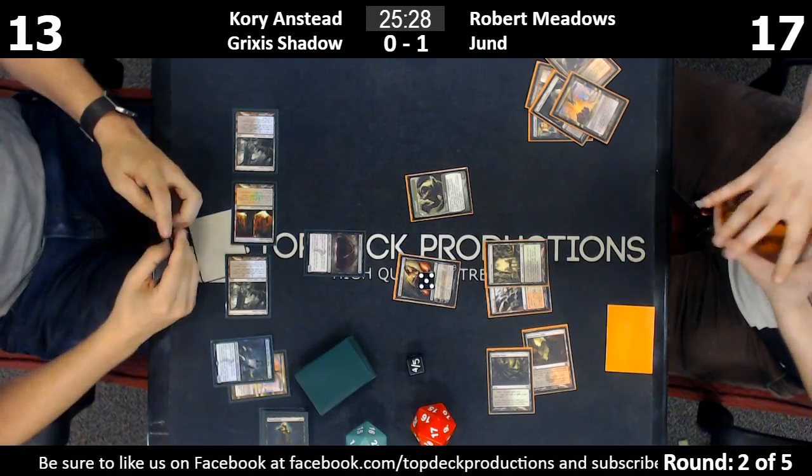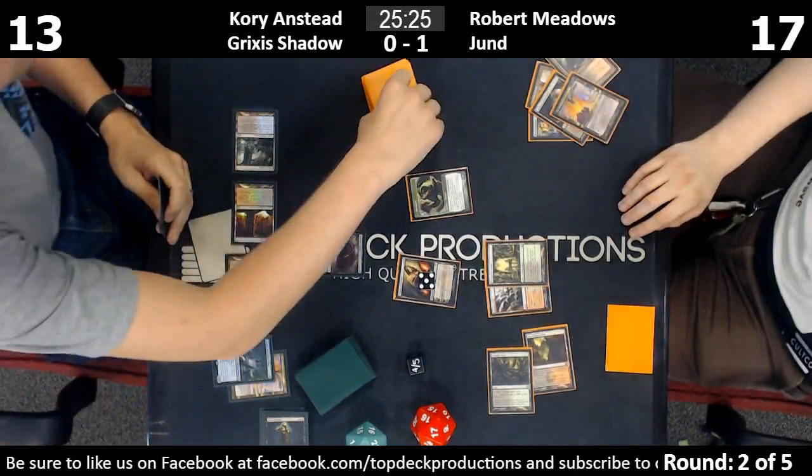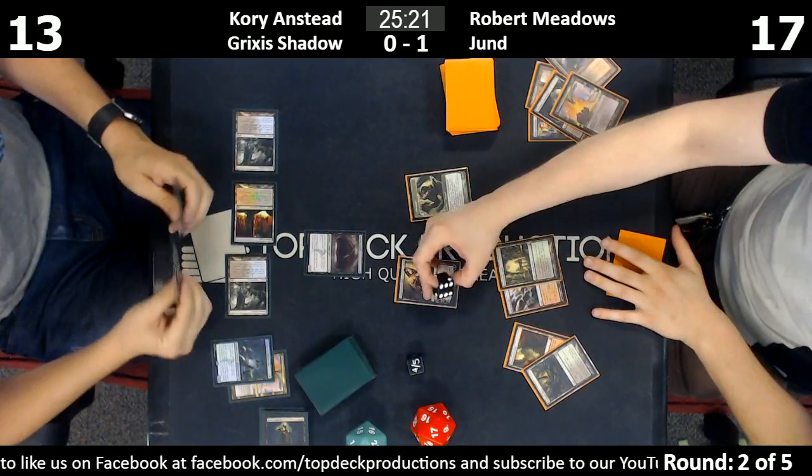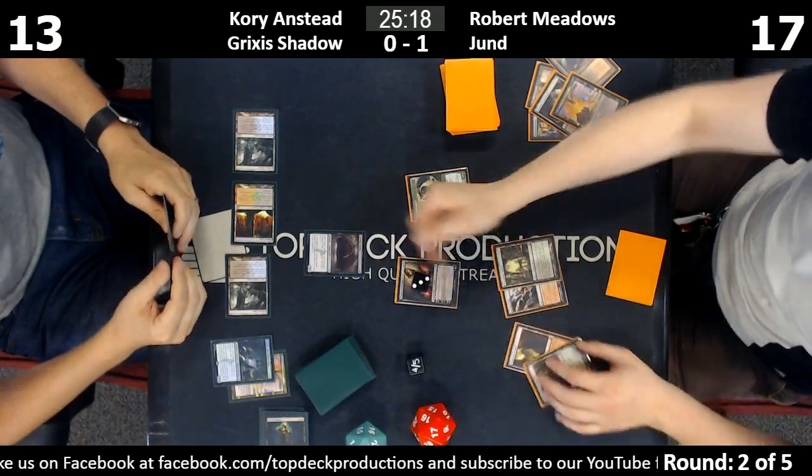Okay. People play it sometimes in red-green Ponza, but there was a time when it was played in Jund as well. Sure. In Jund, it was a lot better, a flex 4-drop spot, especially during the Bloodbraid Elf era. Okay, Jund, that makes sense.